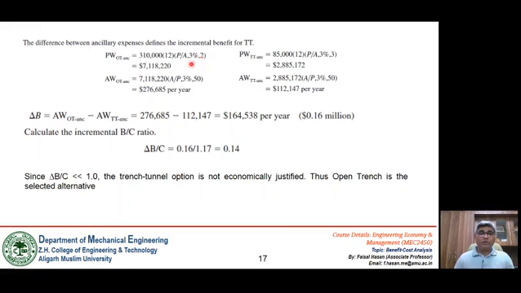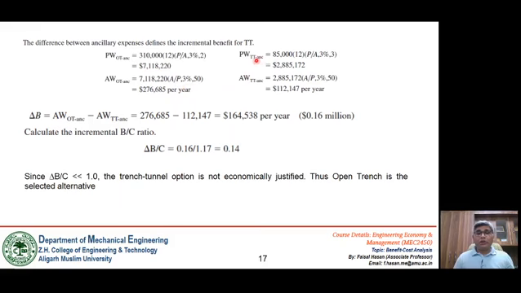Converting this into annuities extending up to 50 years. So this is the present worth given, and we are interested in finding out A. The interest rate is given as 3% and the time of the project is 50 years. So if we compute this using the relationship between A and P, where P is given, it comes out to be this much.